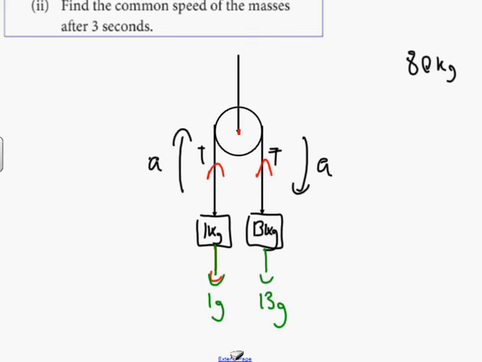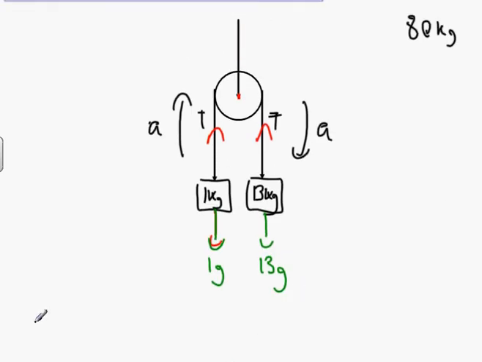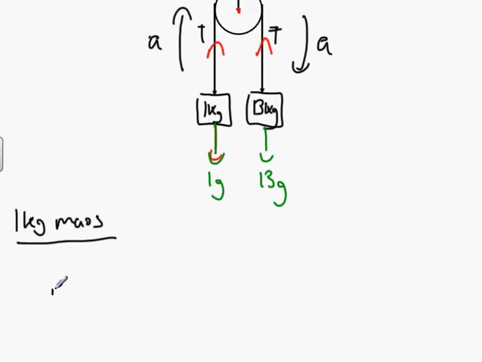So you're going to do Newton's second law for two different masses. Okay? So here's what you're going to write down. You're going to start off with the 1 kilogram mass, and it's good to label which one's which. Now, MA. Which way is MA going for this one? Up or down? Up. MA up equals, that means the force, you have a choice. You're either going to use the 13g or the T.